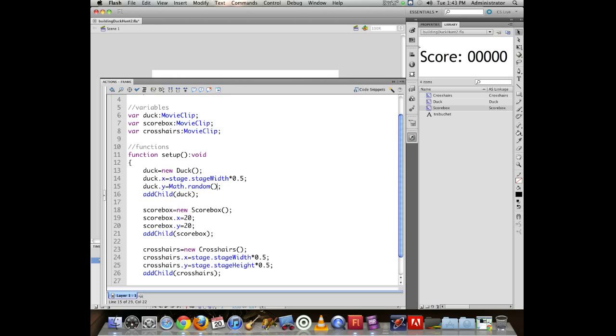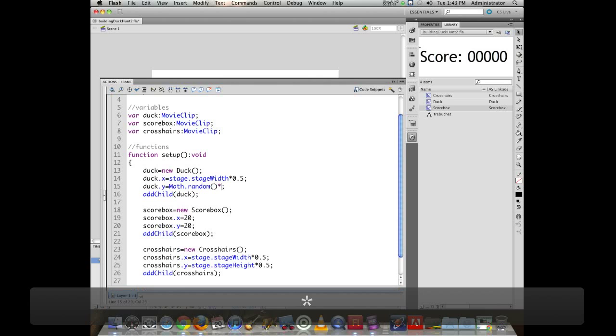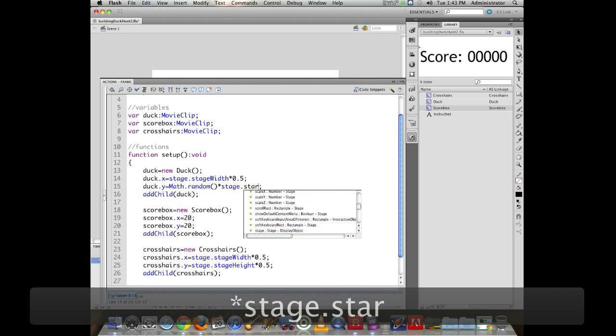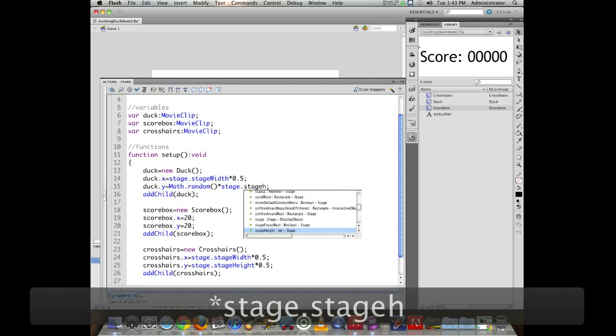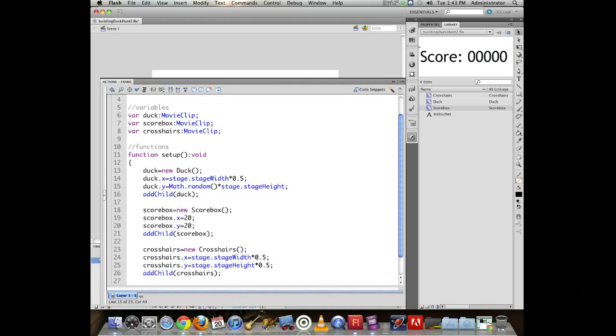So if I want this to be somewhere on stage vertically, then I could multiply this by the stage height. That will put this somewhere on screen.